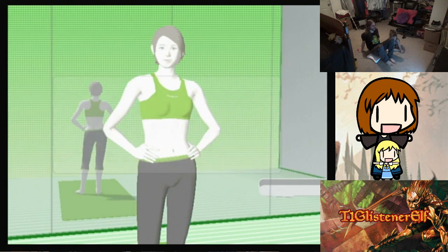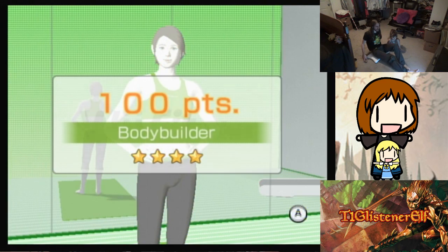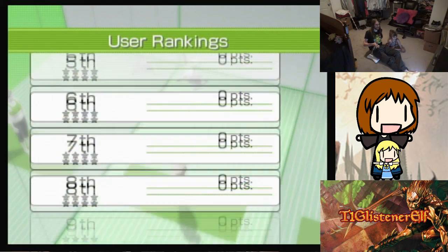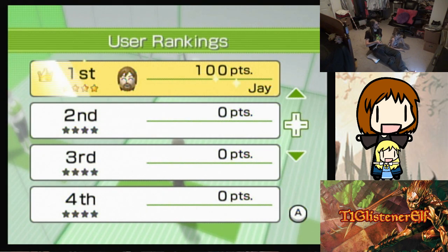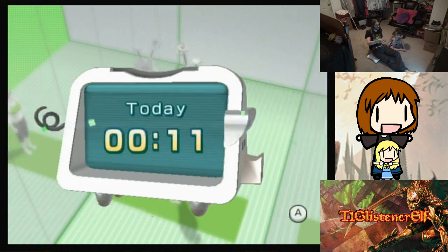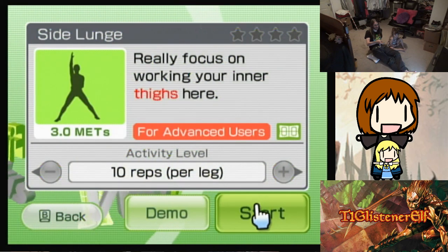We're going 100 points. I'm a bodybuilder. Isn't that the same score, excellent, as last time? Oh, we've done this. Wait, if we've already done the... Oh, because it's the same score. Okay, so it just overrode the same score. Yep. There we go. 10 reps. Oh, there's a version of it we can do now that has more reps on it. Alright, now this one. 10 reps per leg.